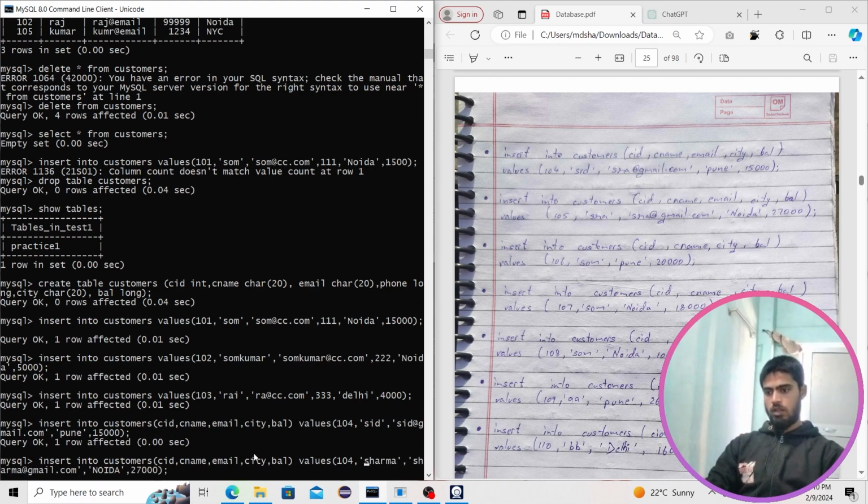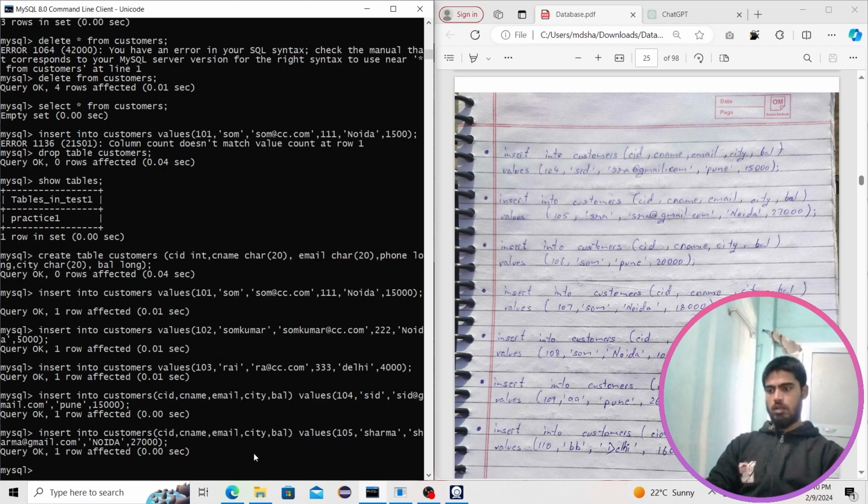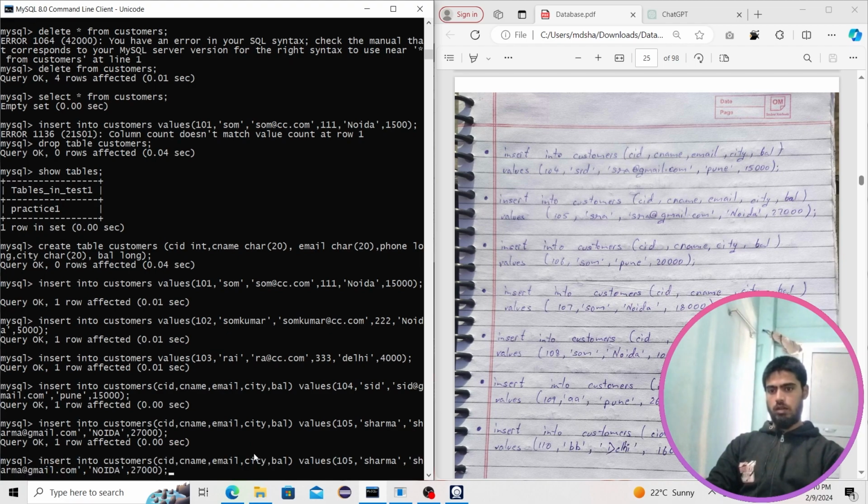Sharma 5. Another one is we are only providing CID, CNAME, city, and balance. So balance is 20,000. He lives in Pune. He doesn't have email.